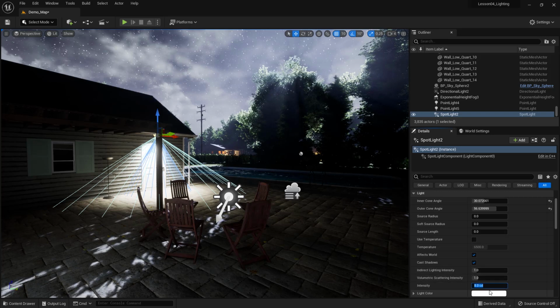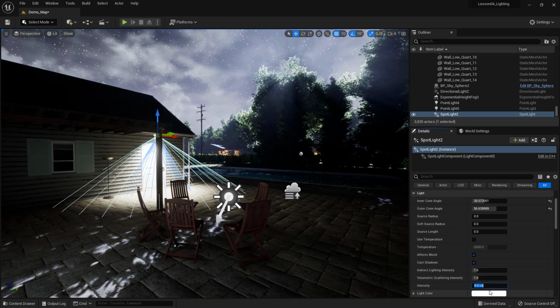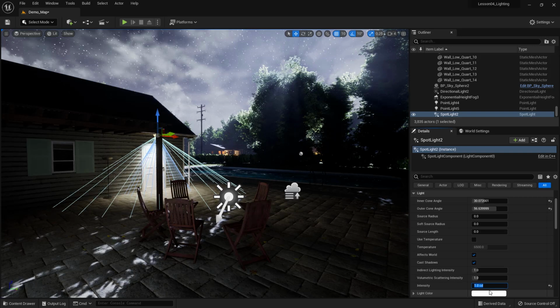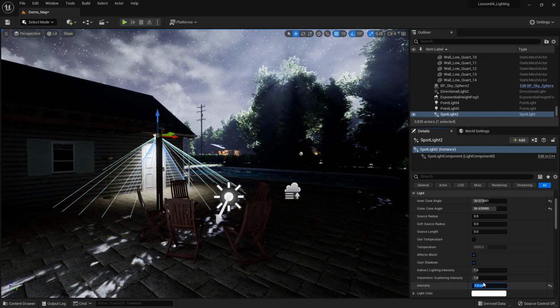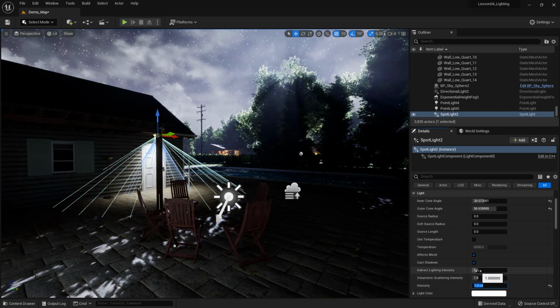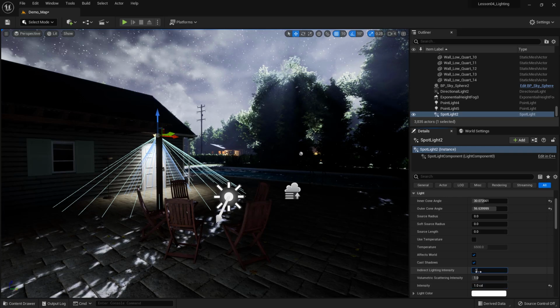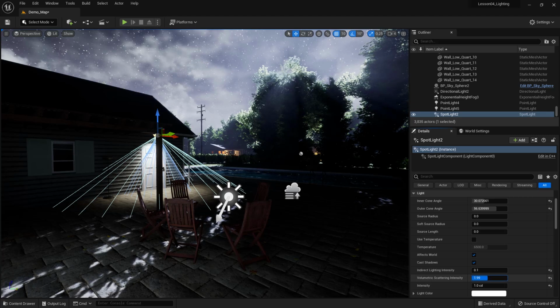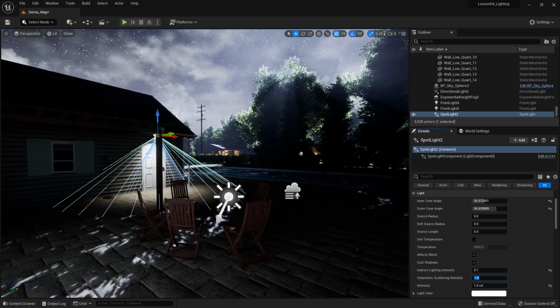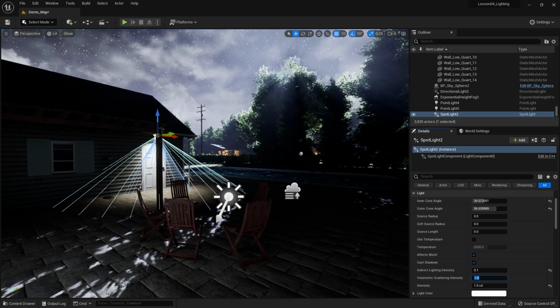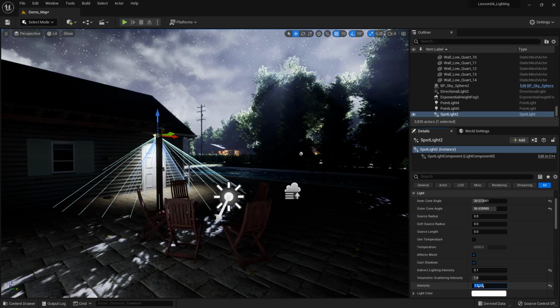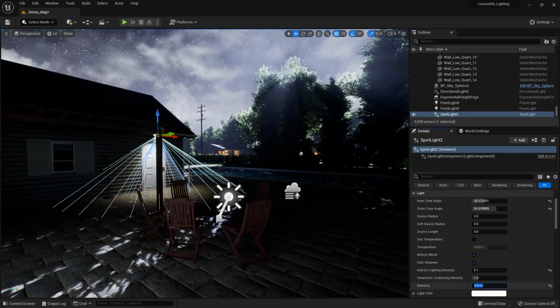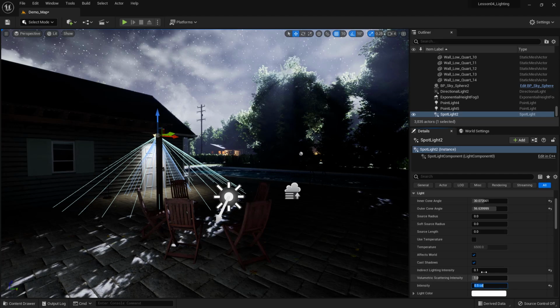So I'm going to bring the candela intensity from 8 to 1. Indirect lighting intensity, maybe not as much, and the scattering is not going to do much for me because the height fog is mainly focused on the background. I can probably bring this even lower to something like 0.5.